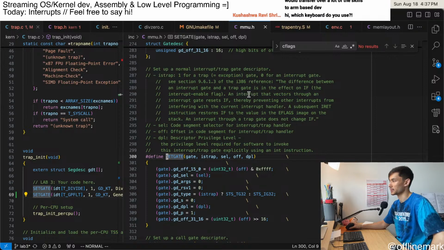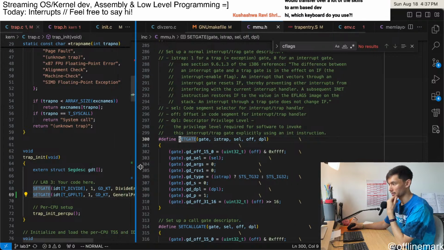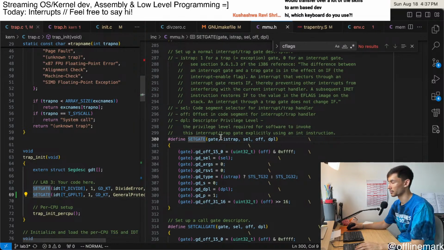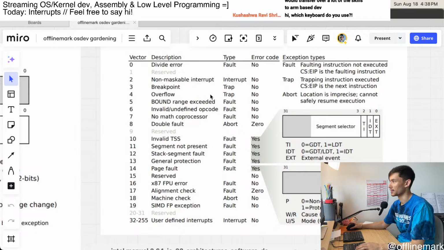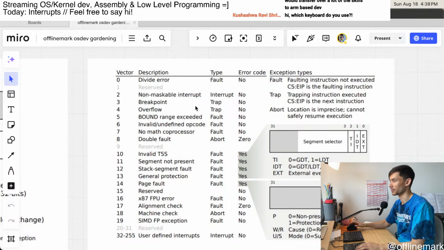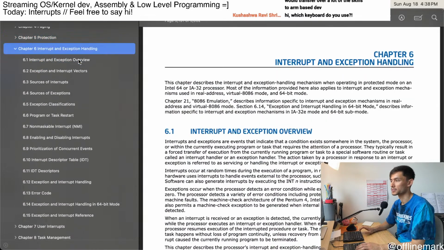Right. A subsequent IRET restores IF to the value in the EFLAGS image. An interrupt through a trap gate does not change the interrupt flag, right? So you pass in whether it's a trap handler, and in this case, I believe both of them are. Why do I say that again? I think this diagram told me it says false, but also the manual has a very useful reference for all this stuff.